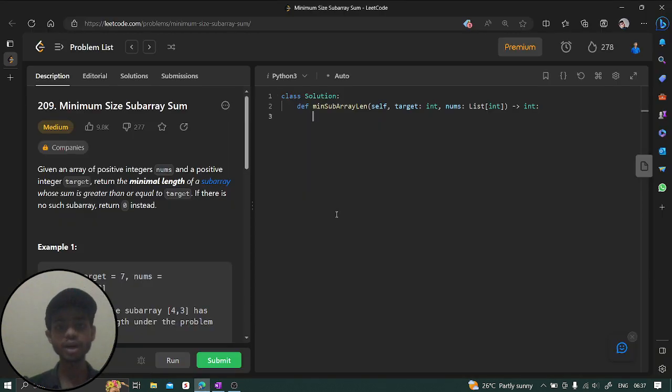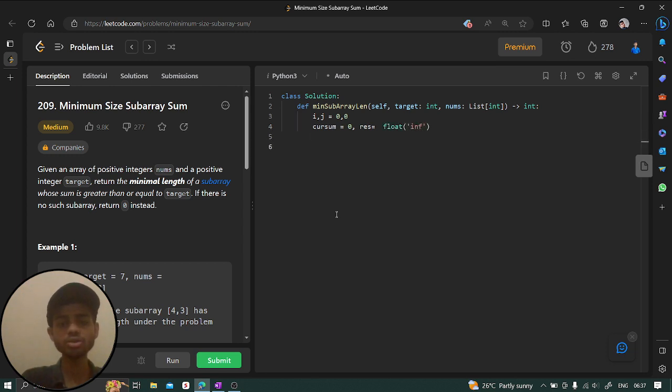So guys, I'm first of all going with Python. I'm going to use a sliding window. For that we have to make two variables, I and j. Both are pointing to 0 initially. And the second thing is current sum, which is initially 0, and result, which is initially float of infinity, means infinity, right?